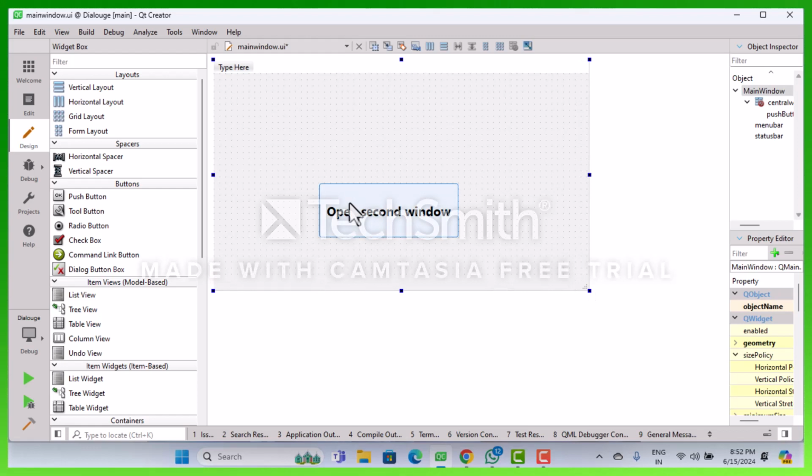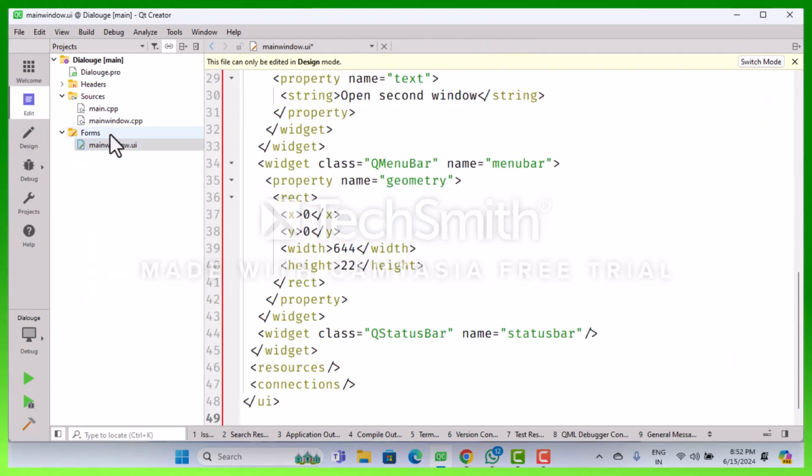So when I click this push button, I want to open another window from the main window. This is my target. But before that, we have to create one class, or one another window. So how are you going to add it?